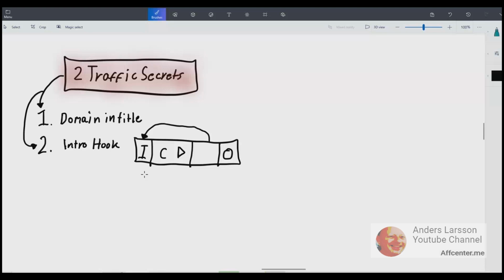So when visitors choose to stay in the video, and in this case watch the 2 secrets that I revealed to you here, suddenly when they learn the 2 secrets, they come to the outro and listen to what I say in the outro message. And this is when you recommend people the solution that you are using to make money online.